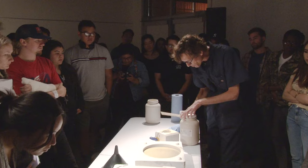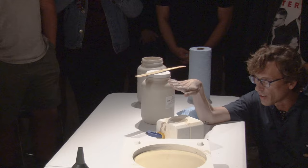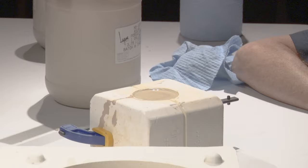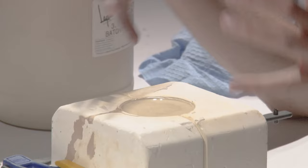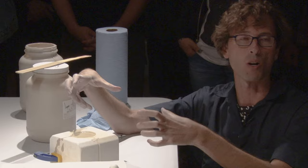But does anybody notice anything about the one we started a little bit earlier? Can you see anything that's changed yet besides just the level of our liquid clay going down? You can see the dried clay inside. There's a little bit of a surface here that at this moment is just over 1 millimeter thick. Over time, that's going to keep getting thicker and thicker as the clay that's touching the plaster starts to solidify. The plaster is still wicking away water from the clay that's still liquid, and it's doing that through the clay that's already starting to dry. So we can leave it in here for a couple hours and it'll get thicker and thicker.